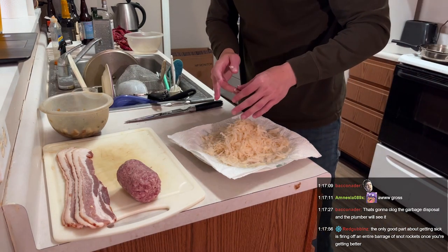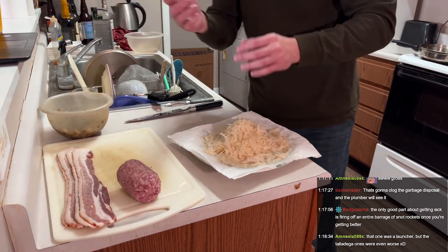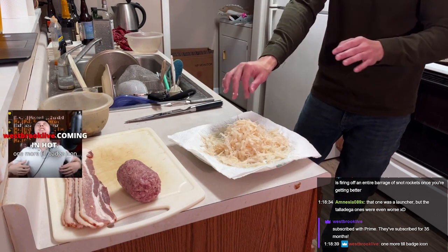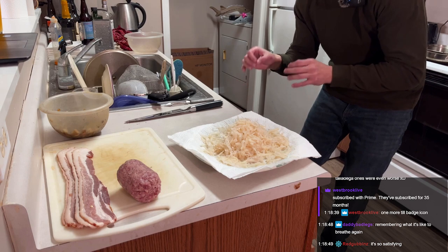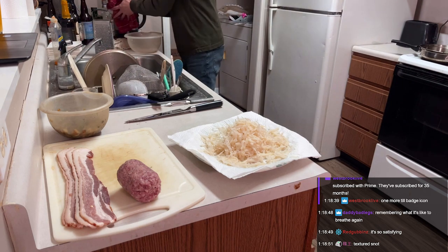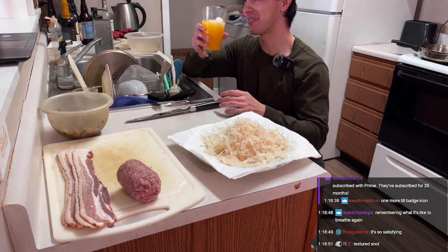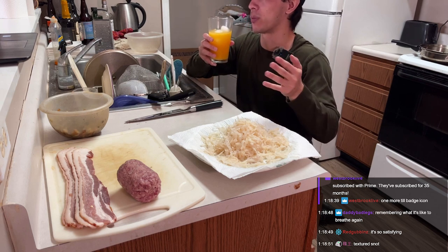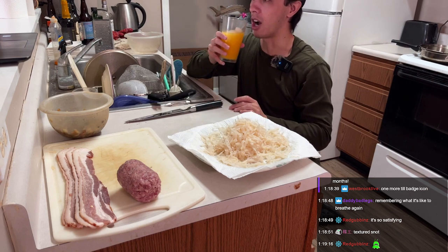The only good part about getting sick is firing off an entire barrage of snot rockets once you're getting better. It's always so satisfying, right? Once the snot's getting to the point where it's no longer just pure liquid and it starts to clump up a bit and get a little more viscous, and then you just get these super chunky ones, and they're no longer clear, right? Now they're green, brown tinted, so now you got this nice little pile of goo that you just poosh, and you just see it right there in the sink and go, oh. If you know, you know. And everybody's been sick at some point, so I'm pretty sure everyone knows, right? Textured snot. Yeah, exactly. You know the first ghost that you see in Ghostbusters, right? If you haven't seen Ghostbusters, by the way, what the fuck are you doing with your life, right? The first ghost from Ghostbusters, the green, disgusting, slimy dude, that's what's coming out of your nose at the end of a cold. And that's when it feels great, when you're just rocketing out the first ghost of Ghostbusters.